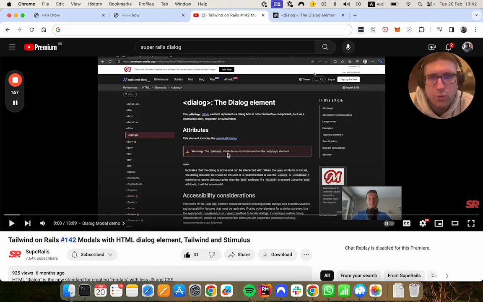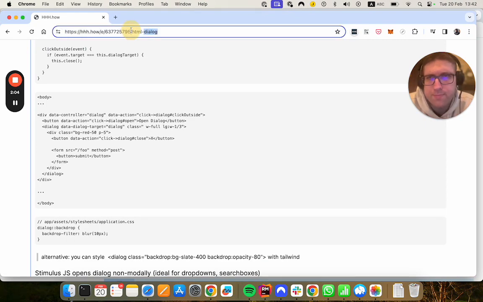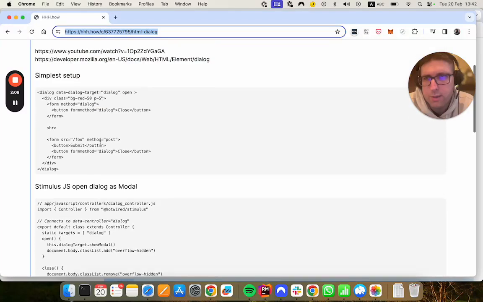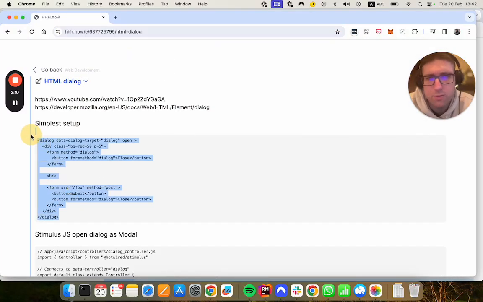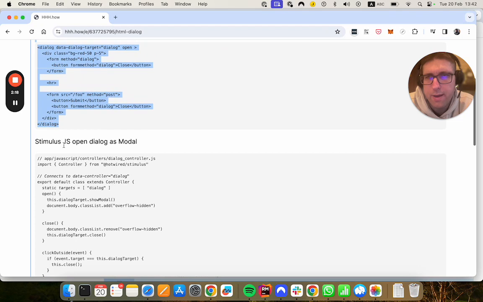How to do a dialog as a modal is covered by Super Rails. I will also post my notes. In this note I have the super simple version, but you can just copy paste. It will create the dialog without any Stimulus or anything else.